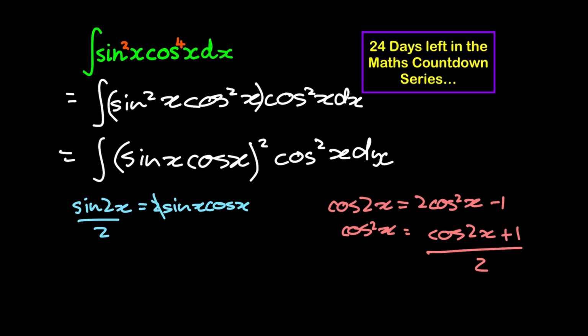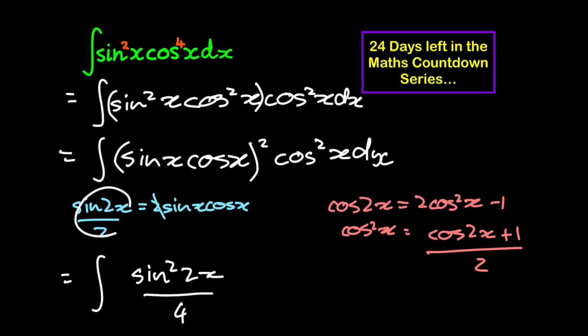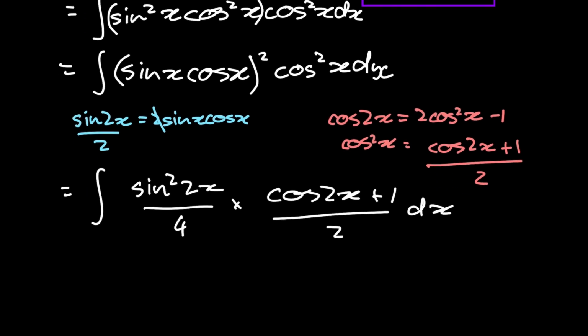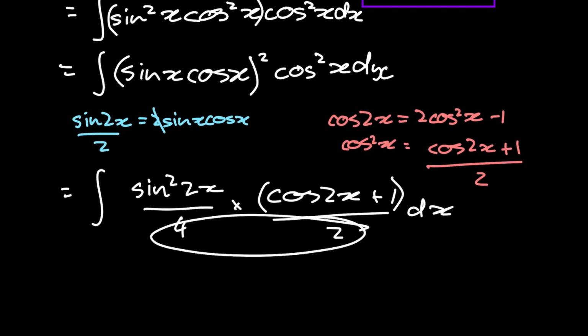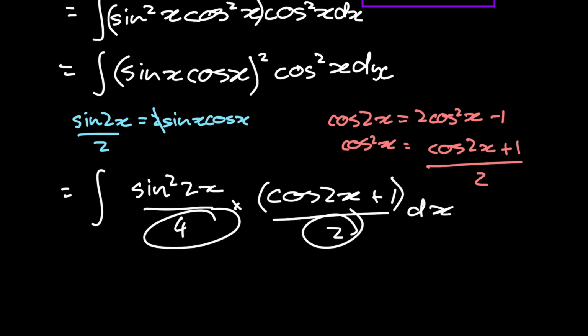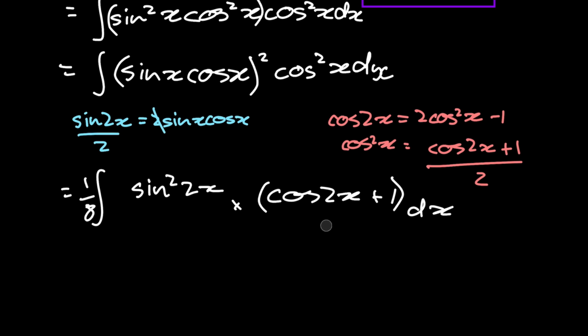So if I re-express my integral in terms of these double angles, I get the integral of, for sine of x cosine of x, I'm substituting in this, so we have sine squared of 2x over 4. You can see I raise that to the power of 2. And then for cosine squared of x, we have cosine of 2x plus 1 over 2. Whenever you get constants, it's useful to take them out of your integral as soon as possible. Not in all cases, but in this case it is. So 4 times 2 is going to be equal to 8, so we can take out 1 over 8 and get rid of these denominators.